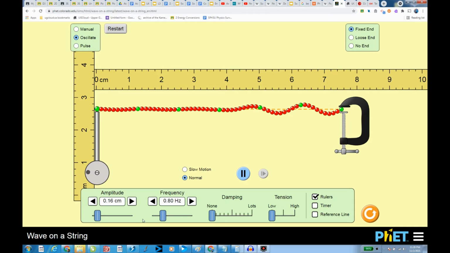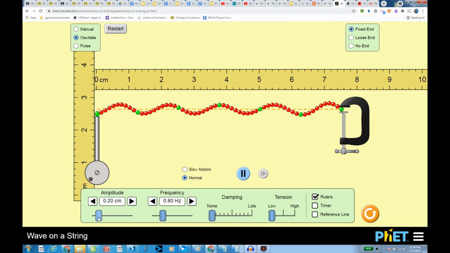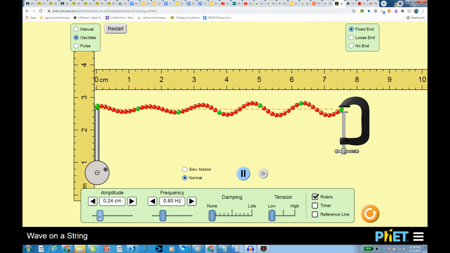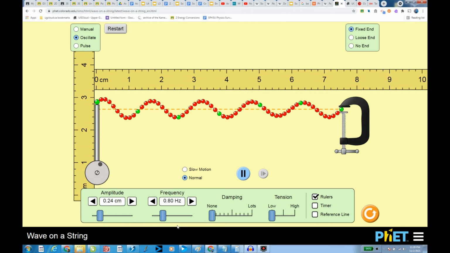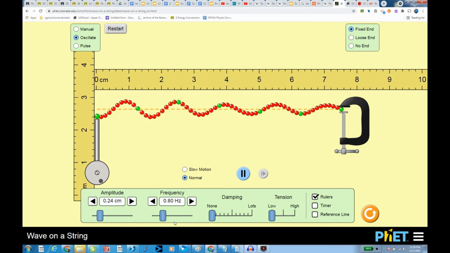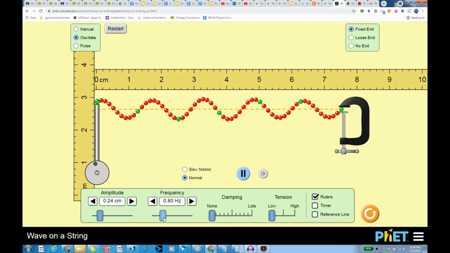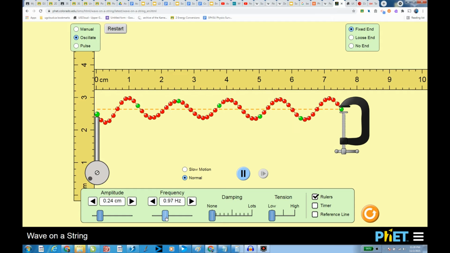And it looks to me like it's drifting. So I'm going to kick the amplitude up just a little bit. I want the wave a bit bigger. You've got to be careful. If you make the amplitude crazy high, it gets distorted. And I want to see if I can stop that wave. So I'm going to play around with different speeds.